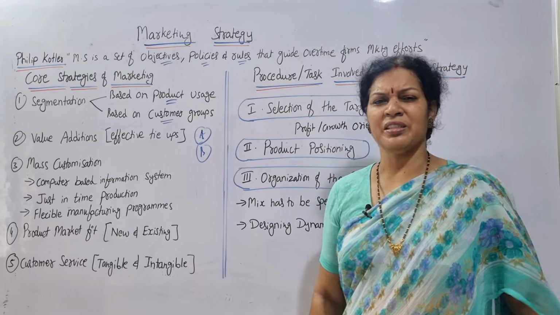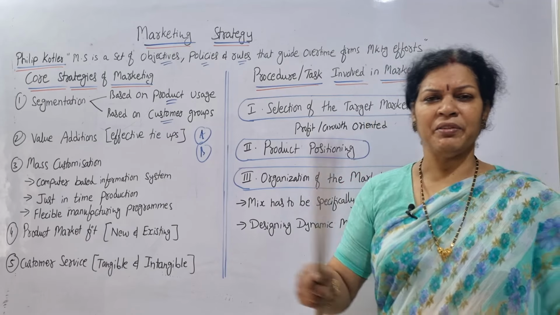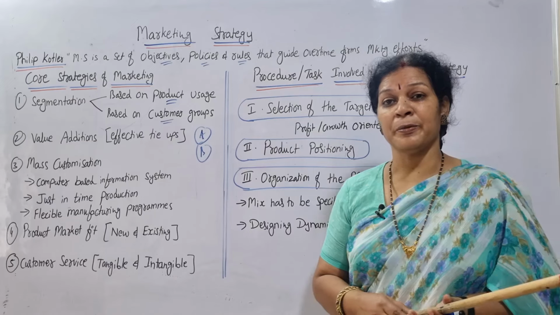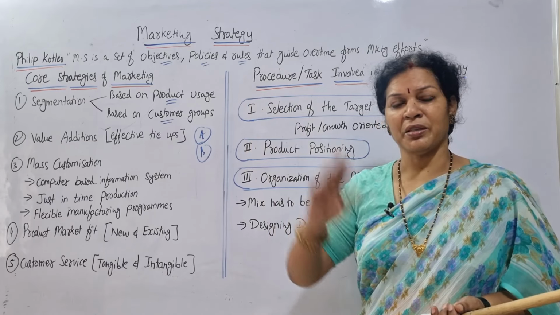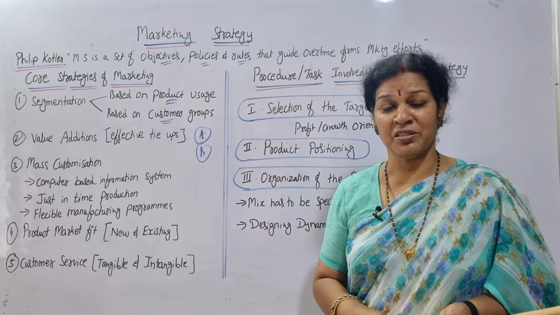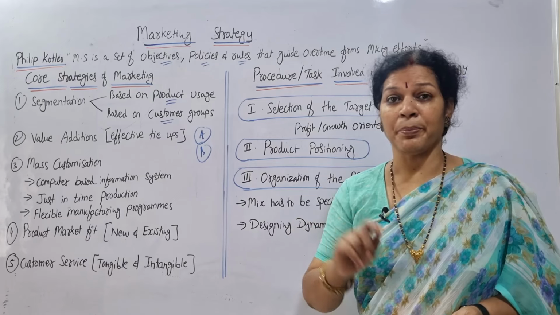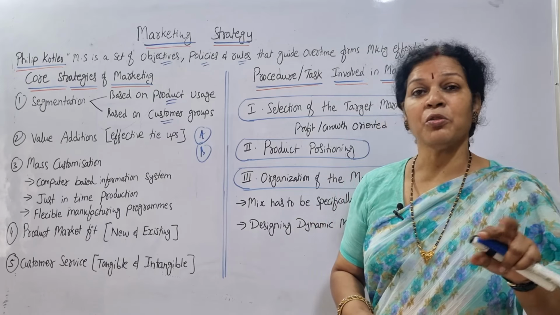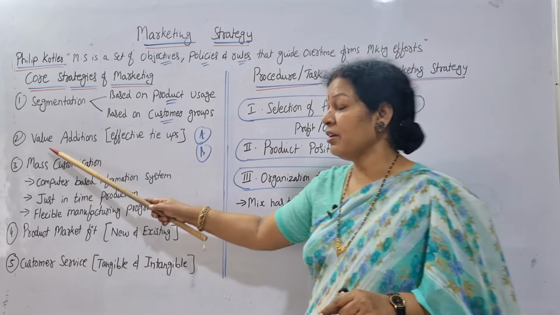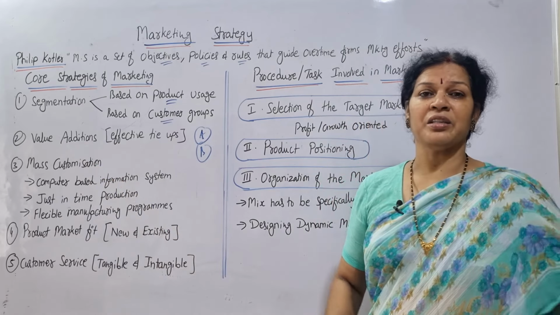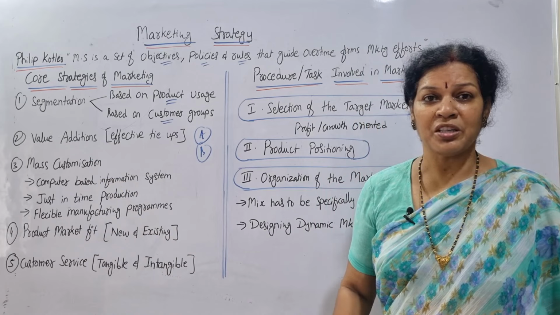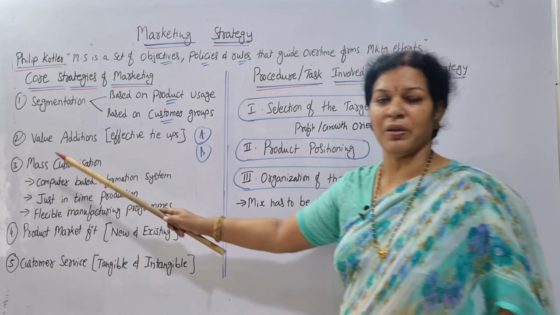Most of the time you'll see tie-ups of one company with another company, and tie-ups with famous personalities, celebrities like Amitabh Bachchan ji or other actors and even politicians. They are tying up with some products. This kind of thing also gives some impact on the mindset of the customer. That is what we call value addition. This is one kind of strategy to attract the customer. We don't want to lose customers from any angle. So this is value addition.